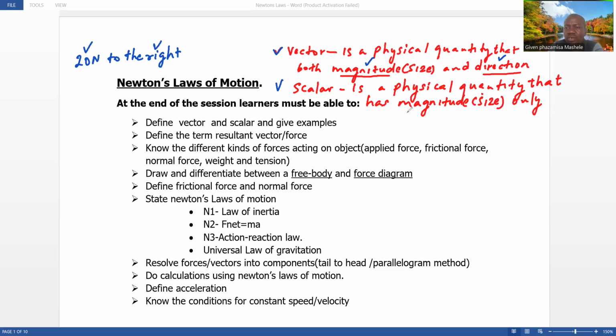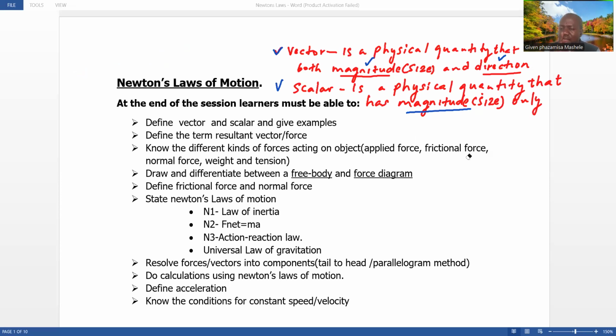So in physics, you need to be able to differentiate between vectors and scalars so that it will be easier in the exam. If they want you to calculate something, you'll be able to know, okay, the physical quantity I'm dealing with here is a vector. So since it's a vector, when I'm doing the calculation, I need to make sure that I consider magnitude and direction. This is very, very important when you are doing physical science. I know I'm addressing concepts for grade 10, but a learner in grade 11 or grade 12 should be able to remember these things.